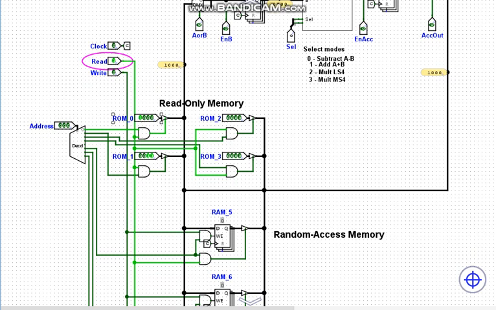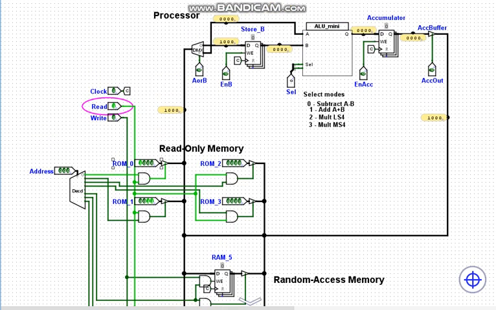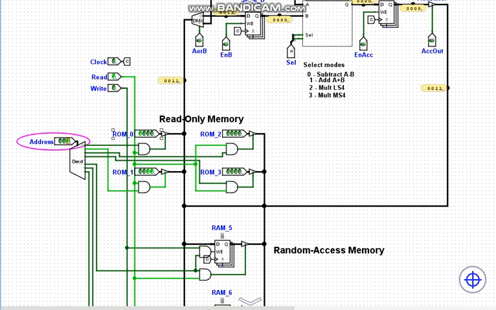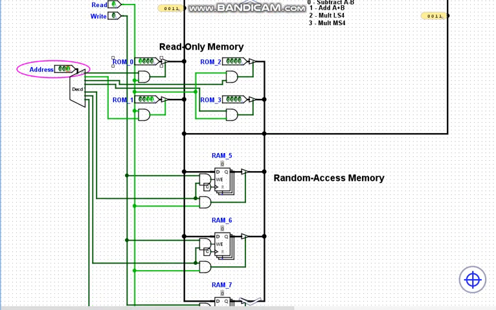We're going to make sure that the accumulator out is turned off, just so that any value from here isn't making its way onto the data bus. And then address in, we're just going to select 1 so that ROM1, this data goes through onto the data bus, and we can see that the value of 3 is on it right now. This address bar right here lets us access any of these ROMs and any of the RAM to be able to write onto the RAM or be able to read from any of them.